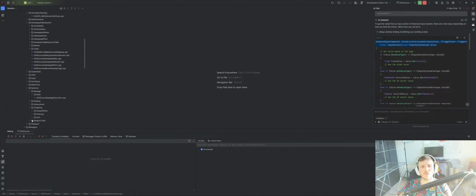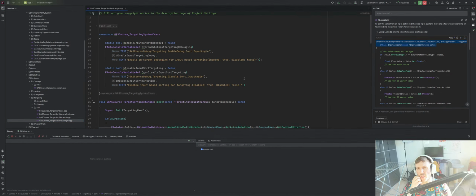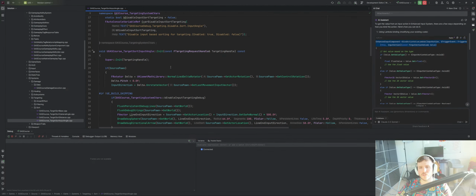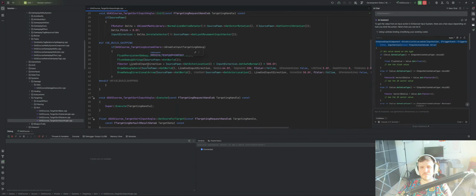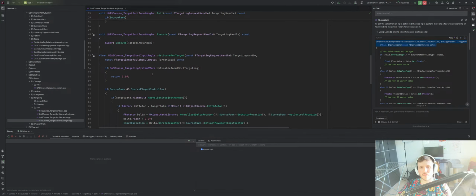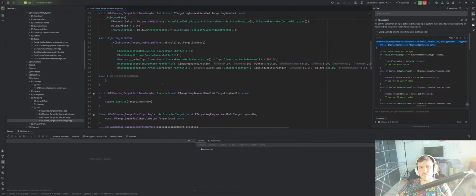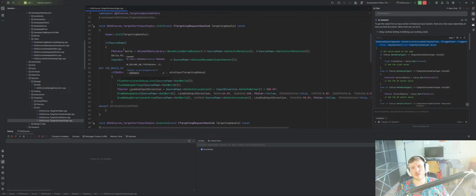Targeting sorts. Input angle. So under init, this is where I think, yeah, so normalize delta rotator, get actual quad pitch. So I think this is where it's doing it. So this is where I would have to do some additional checks, I believe.